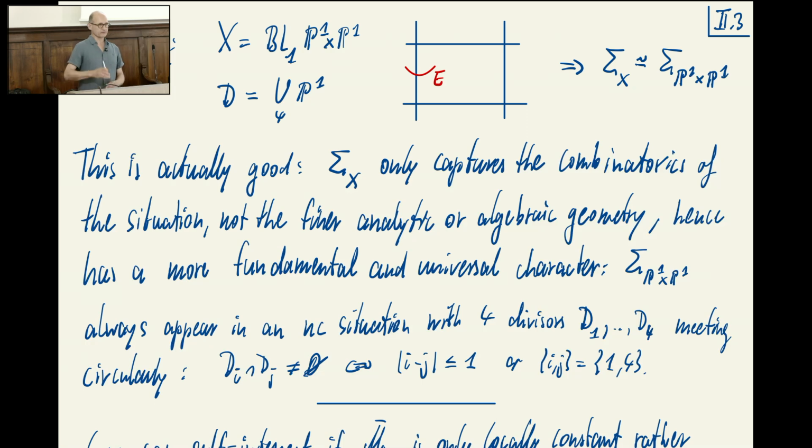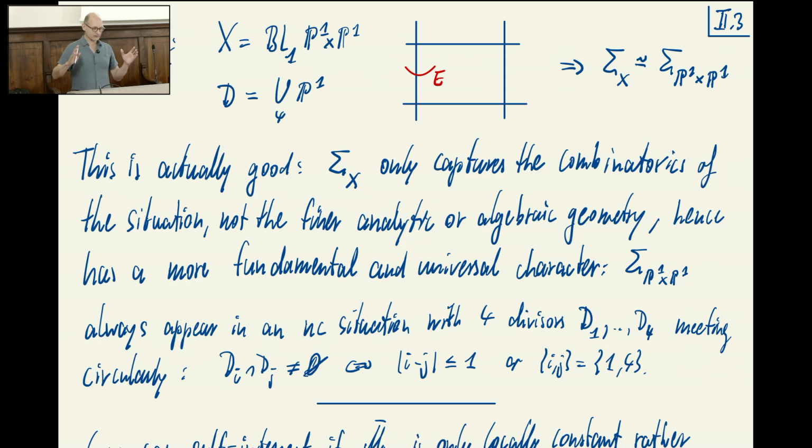So why is this good? We will see that these tropicalizations determine the underlying space, or let me put it this way, they capture the possibilities of what can go on geometrically, but what does not have to go on, okay? So certain, let's say, stable log maps may look like they exist by looking at the tropical geometry, but then it depends on a particular geometry to decide which ones actually occur, okay?